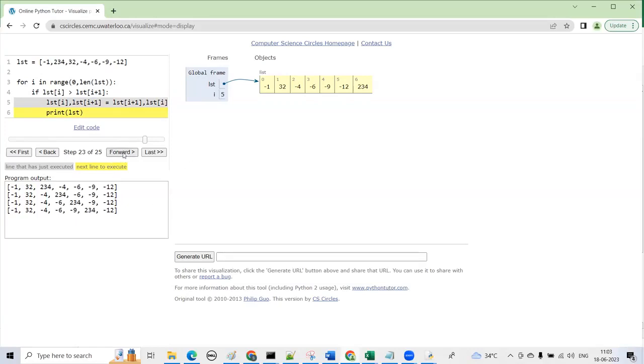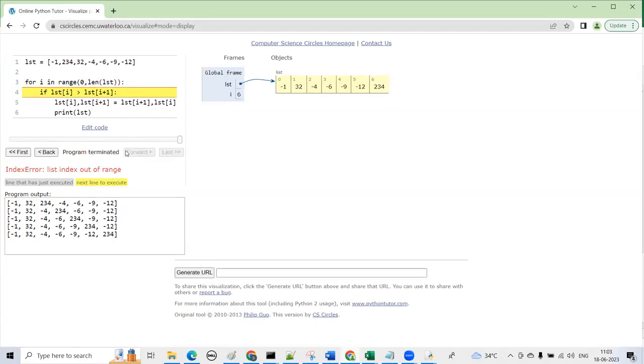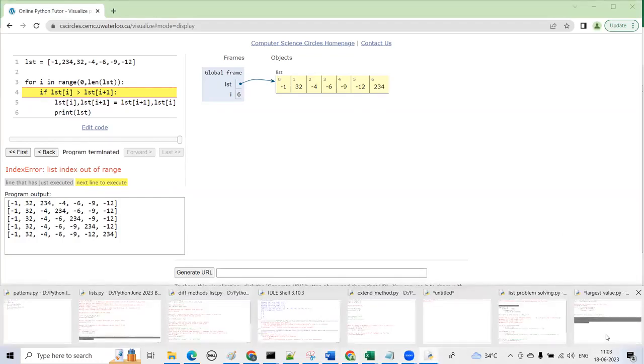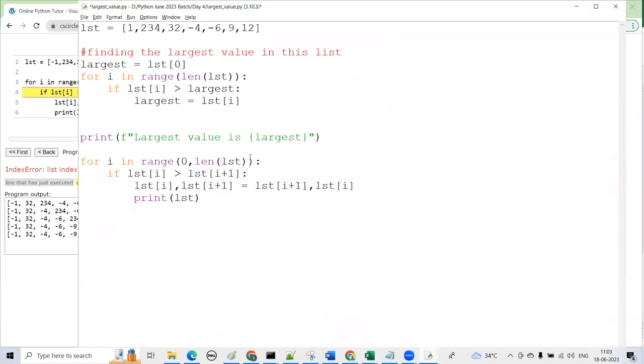But after this we'll get an error. So tell me what is the value of i, guys, now? 5. Now what is the value of i? 6. 6 is getting compared with what? List of 7, is the 7th element present here? No. So we'll get an error. What is the error? List index out of range. How do you avoid this error? We have to do only one change. That is, our range function shall go not till the length but length -1. So this will solve the problem.